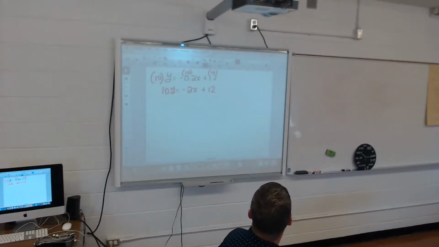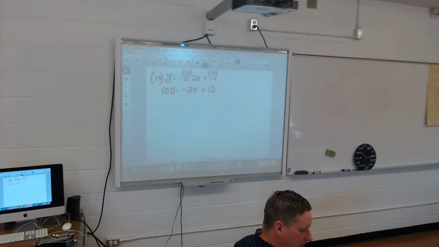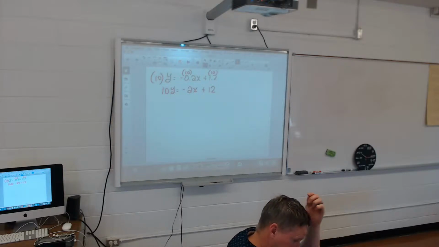Yep. Okay. So you could change it to fractions. You could make that 2/10, 2/10, and then that would be 1 2/10. But it's just easier to get rid of decimals by multiplying by 10, or if it's in the hundreds, multiply by 100 and it'll get rid of it. Just as easy. Okay? And then I would move the y to that side, so I'd get 0 equals negative 2x subtract 10y add 12. Right. Okay? All right, did you have any other questions? Nope. You're okay? Right on.